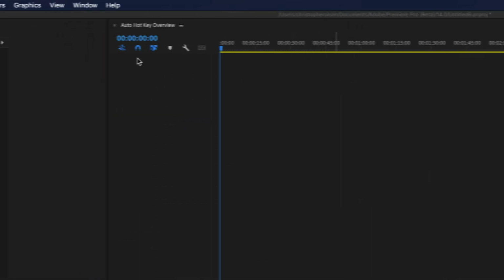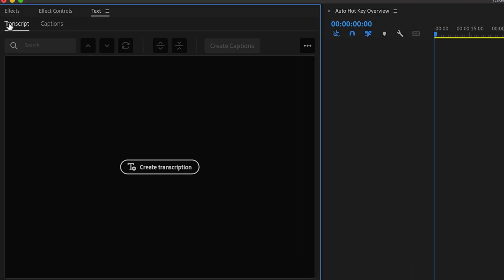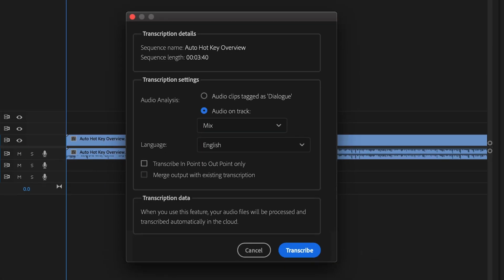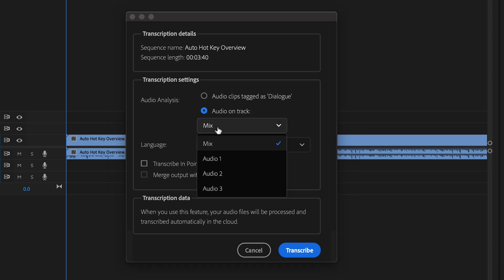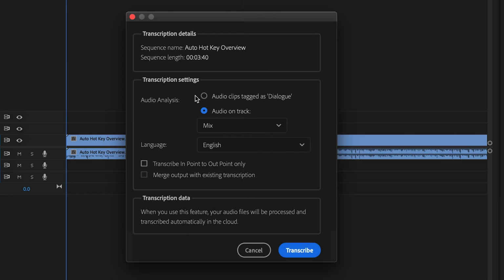So once you have your video on the timeline, you can come up to Window, Text, and this is the new Captions panel. To the left, you'll see Transcript, and once you click on it, you can click Transcript, and you'll get this pop-up which asks you to analyze your dialogue. You can analyze based on different video tracks, in and out points, or if you mark your audio as dialogue with the Essential Audio panel, you can also have it analyzed for only audio you've marked as dialogue. So if you only wanted to analyze specific sections of your video, you have various options for that. For now, I'm just going to have it analyze my whole timeline.